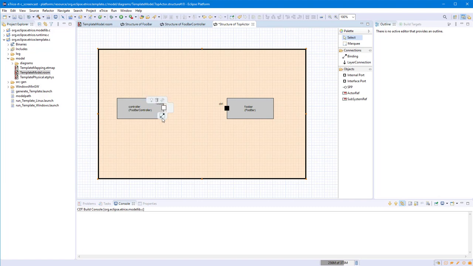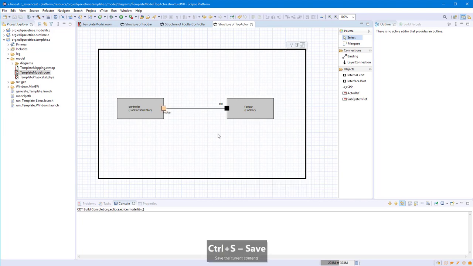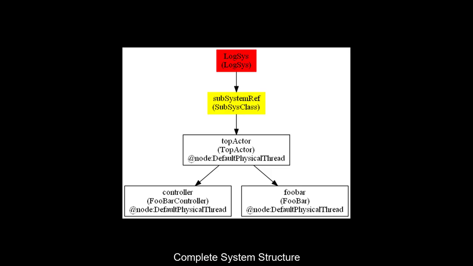And finally, we have to connect the two ports using a binding. After these changes, the system structure now looks like this. We have added two actor instances below our previous top actor.